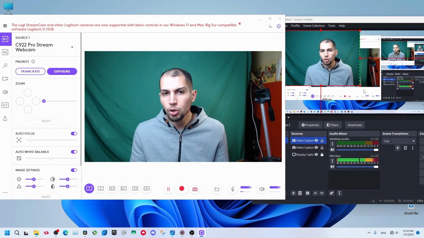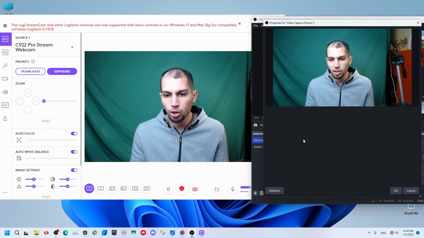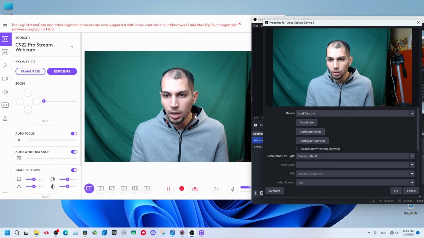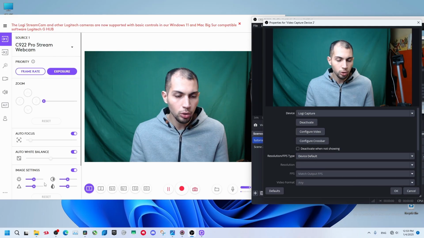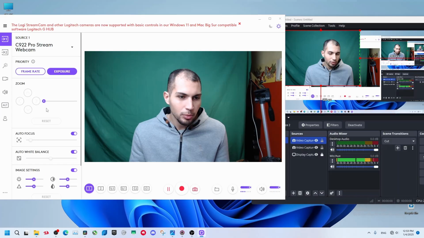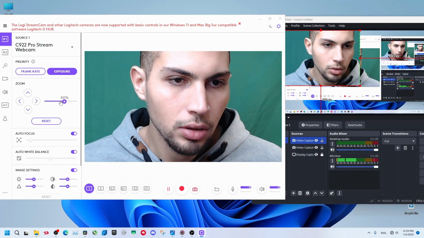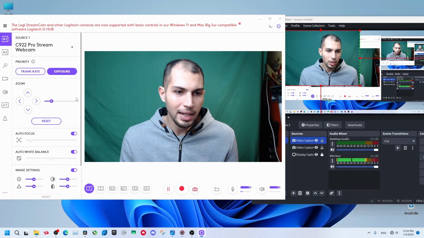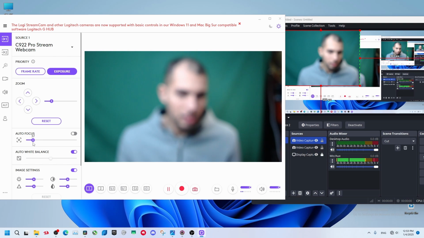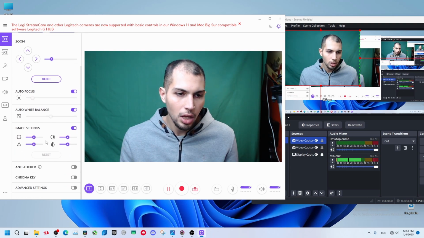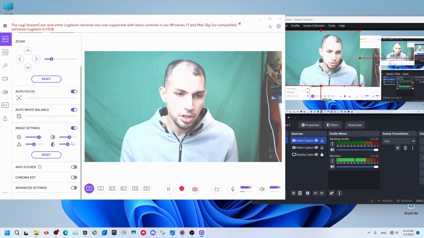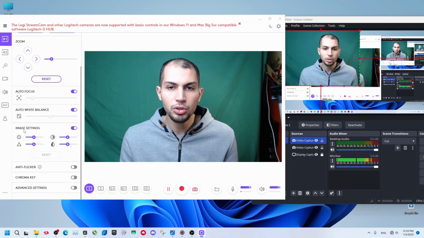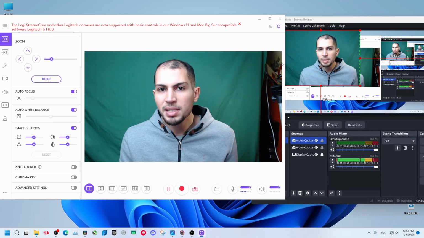And you can also apply some filters in OBS Studio, but if I open it like this and go to configure video, the small windows that appeared before won't appear here this way, because this way you are going to control it from the app itself, not from OBS. From here you can say I increase the zoom like this, for example. You can increase the zoom and it affects here directly. Autofocus, you can change it, for example like this. Just leave it to auto. You can change all the settings. Exposure, brightness, contrast, everything. You can change everything from here, and after you change everything you want from here, this will be sent to OBS Studio.